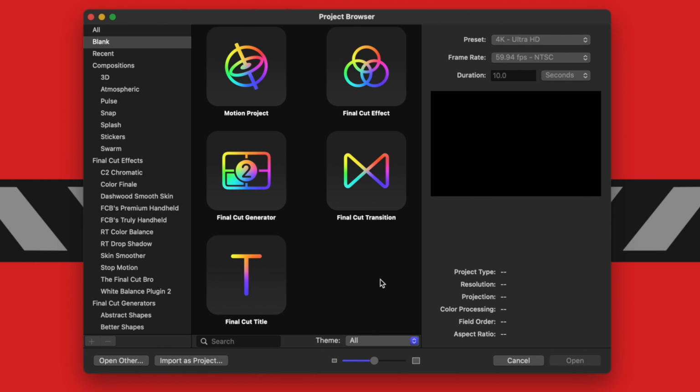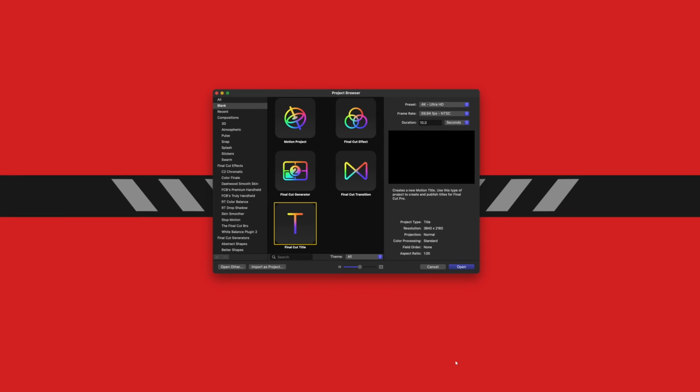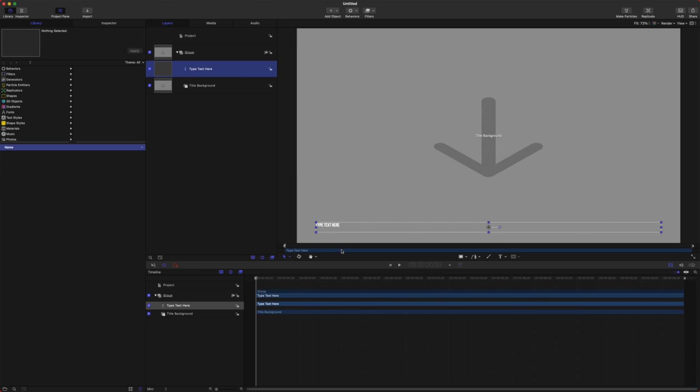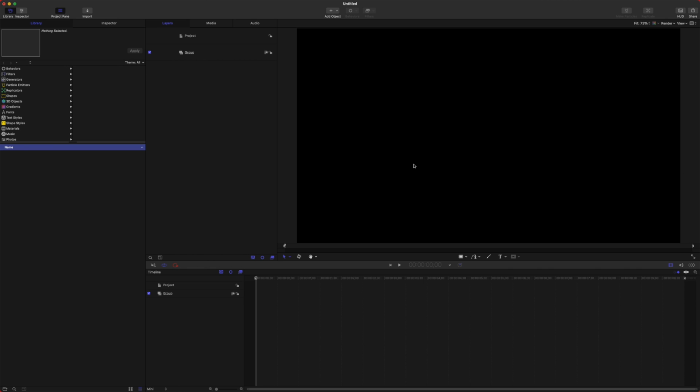So today we're actually going to be creating a title so that I can show you reason number 2 why you really need Motion. So let's go ahead and jump in. If we select the Final Cut title, I will push open. So what we've got here is the basic text that it adds, and I almost always just go ahead and delete that, and we have our title background. Now sometimes you want to leave the title background if you want to affect the video that is underneath your title. However, if you don't want to affect that video, you can also delete that as well.